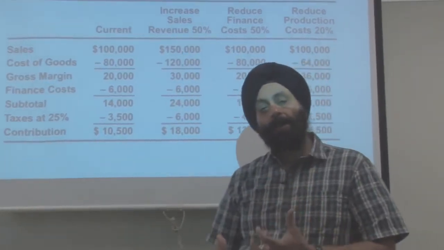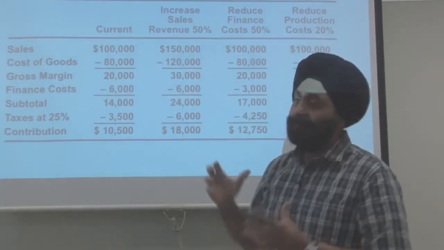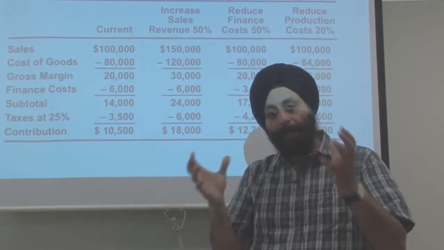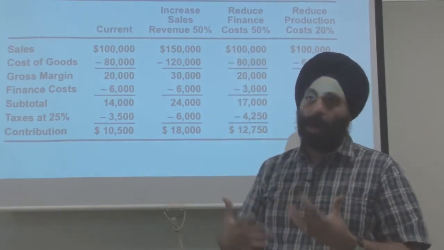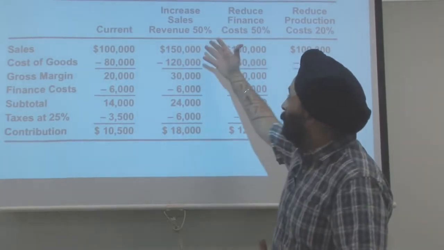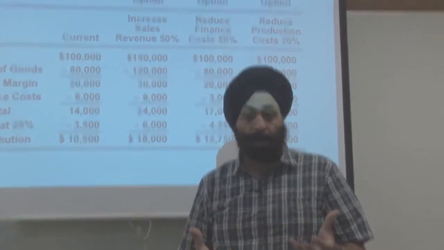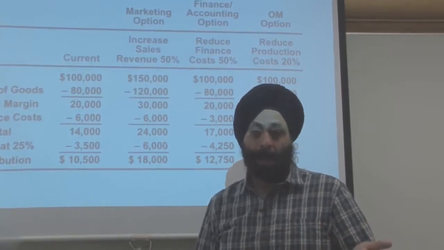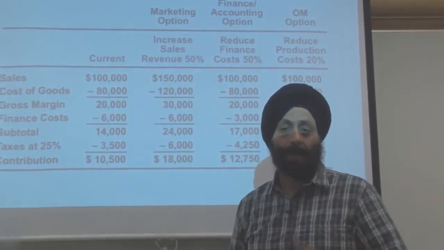What value does a marketing function add to it? So we are looking at a very improbable, the maximum one can expect is, let's say we get somebody to go out and really drum up business so that the sales revenue increases by 50%. Is it possible? Sure, it is possible over a year. Is it possible year after year? More than likely it's not. But let's assume that is the case, that we have a bumper year, a banner year in terms of sales.